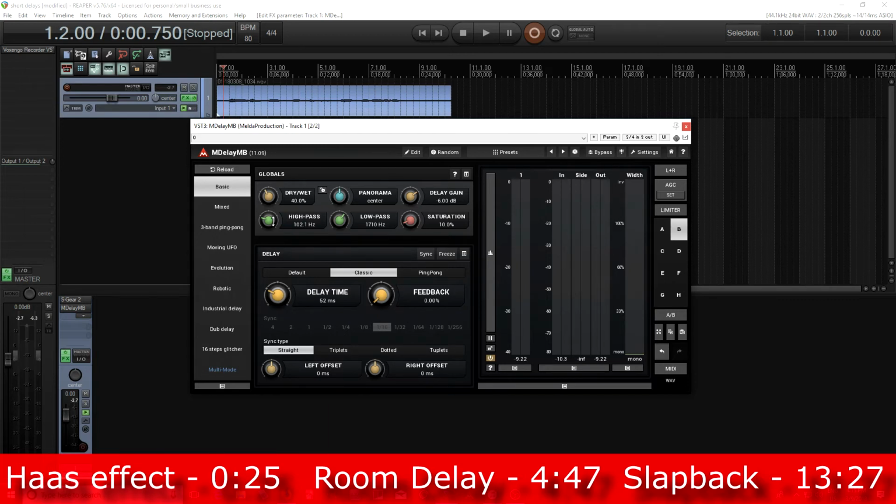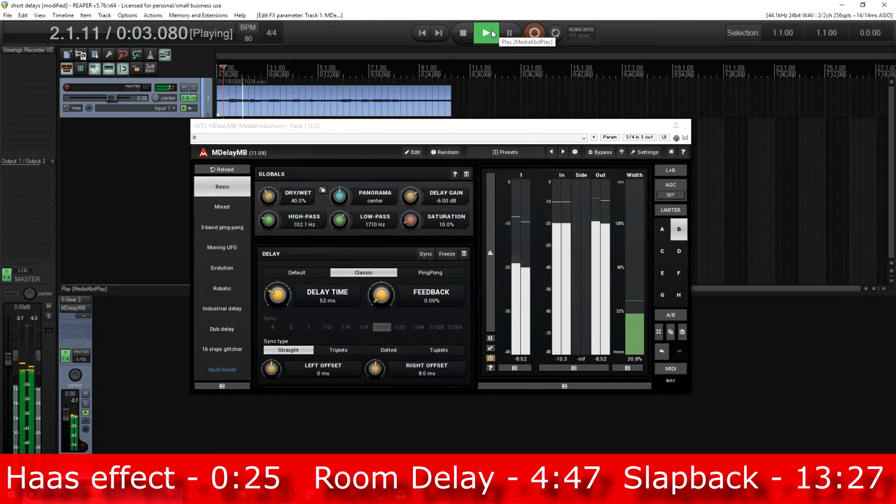In this case, right now it's mono, and I think that's better for getting a sense of depth, but if you want a sense of width, you might want to spread it out. And we can do that by using the offset. So now it's at 52 milliseconds for both the left and right channels, but if I move the right channel, let's say, can I do 8? Almost 8. There we go, 8 milliseconds. So now the left will be playing 52 milliseconds, and the right will be playing 60 milliseconds. And this should give us a wide stereo sound. So let's hear that.